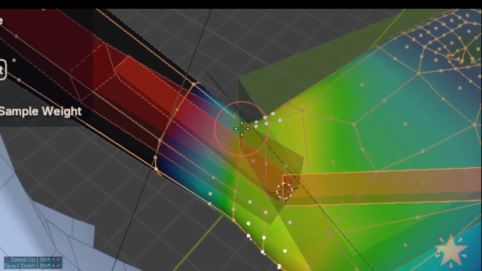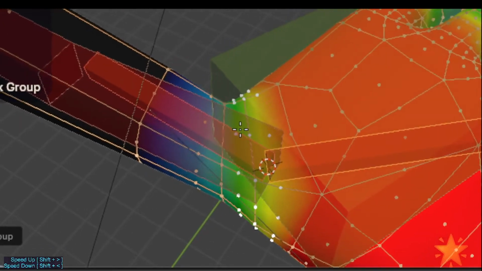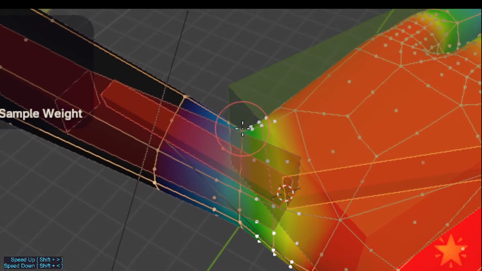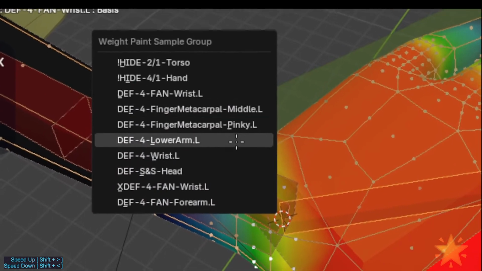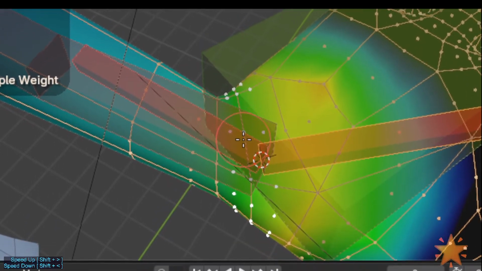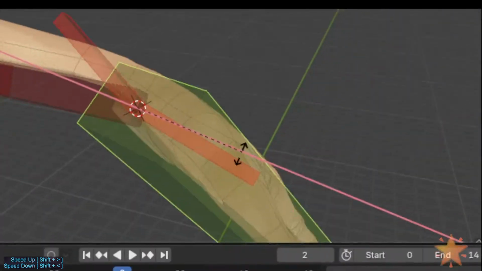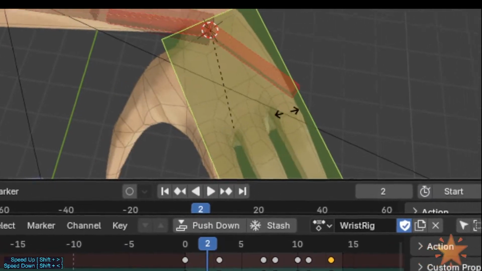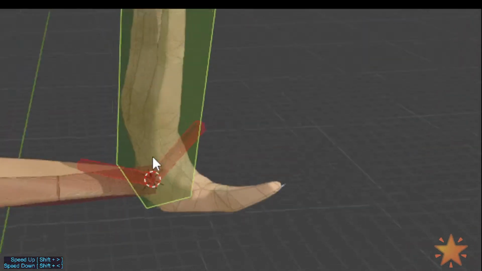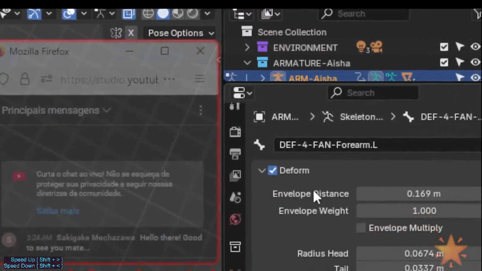Actually, this doesn't seem to be the wave that I wanted originally, so maybe I've made a mistake here. So let's go back to the Shift Control X to the wrist. This value, okay, so let's change here again. Yeah, so apparently there are some mistakes that I've made, but you got the idea, right? The idea is that we now got this reduced influence on the joint from there, but we still won't have great results because I'm still working on some of this setup. This helper bone is still suffering a lot.